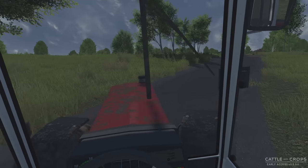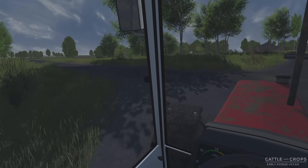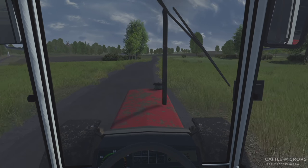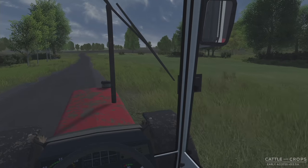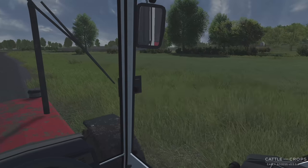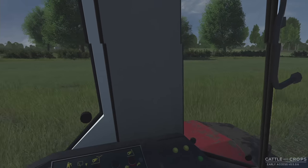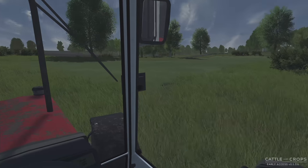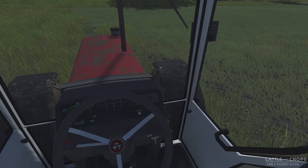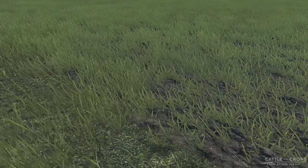Let's head up here and take a peek at fields 13 and 15. Looks like the wheat's coming in nicely — a nice green carpet. I don't really see any problems there, just looking for big gaps or anything I might have messed up. So that's field 15, and this is field 13. Let me take a little closer look. I'll get the parking brake on just in case — don't want the tractor rolling away from me. This is a little bit different model; this is the wheat.